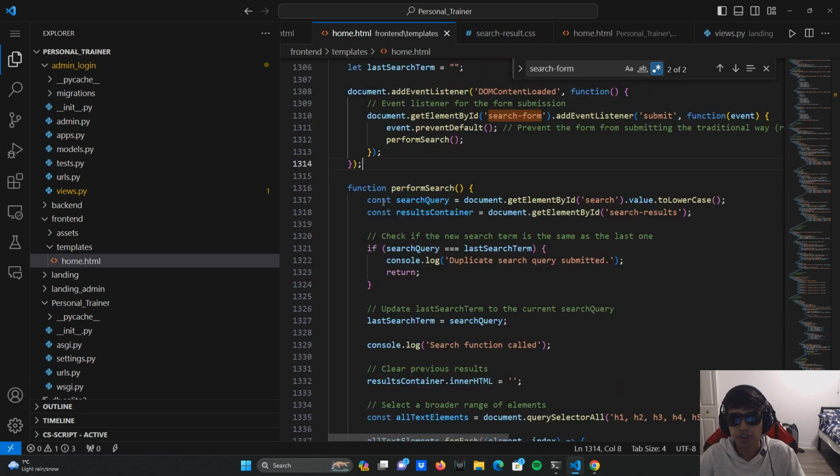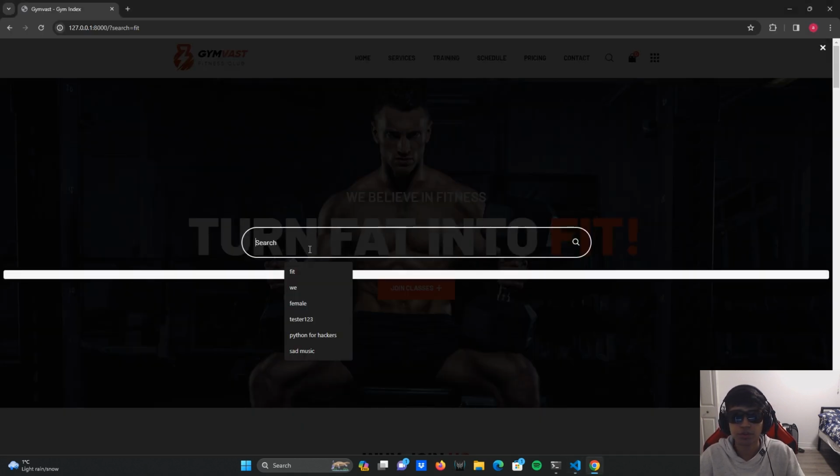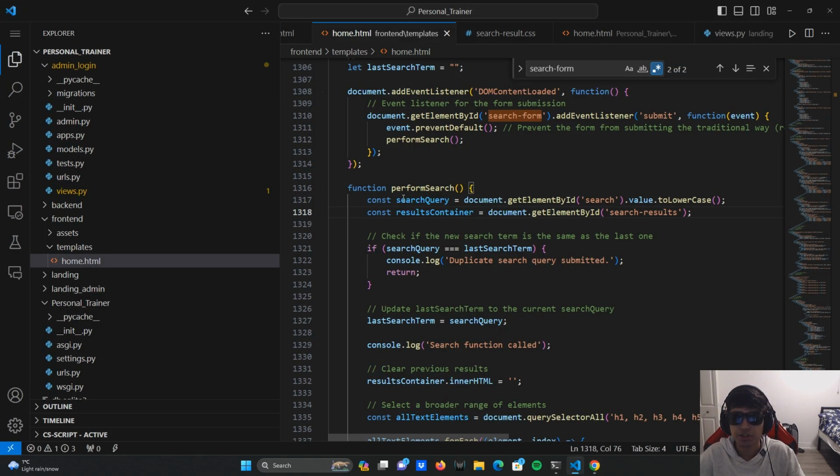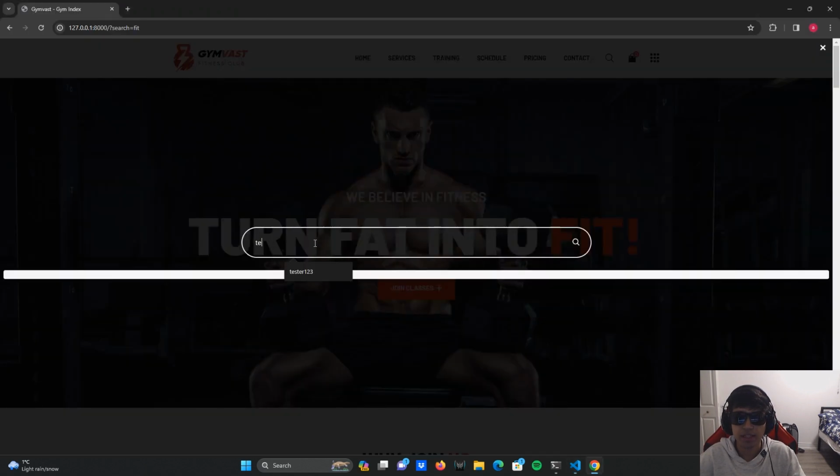So this function has a couple of variables here. We have two variables, and the first one is the search query. We're going to get the element by ID of search, and then get the value of that, and then put it to lowercase. So if I write test in uppercase like that, it's just going to get stored in this variable, but in lowercase.